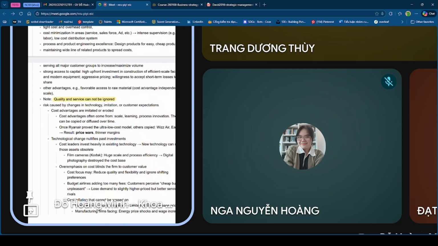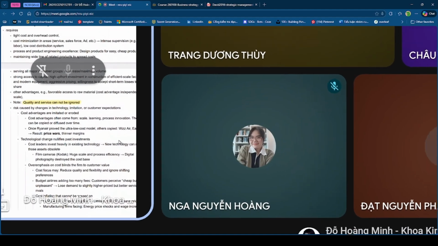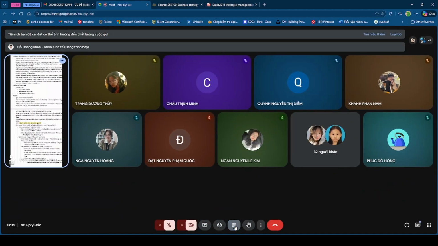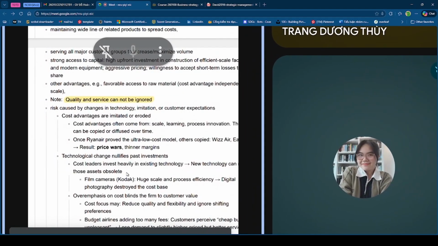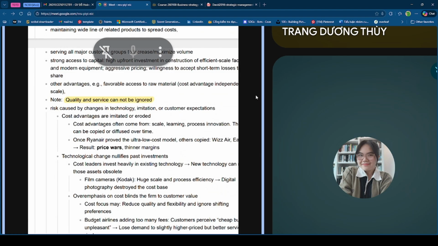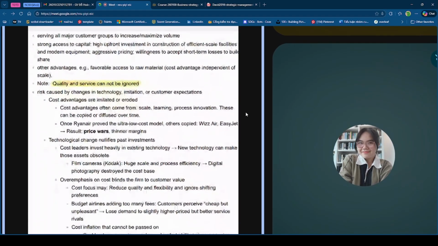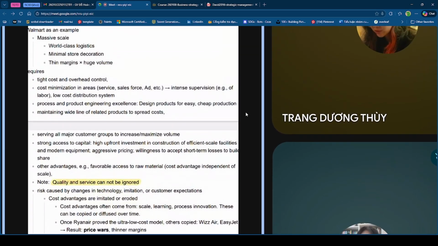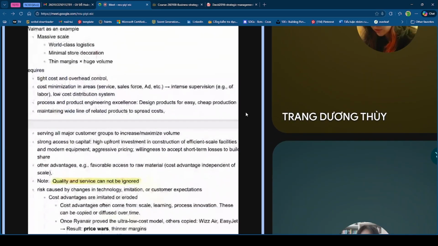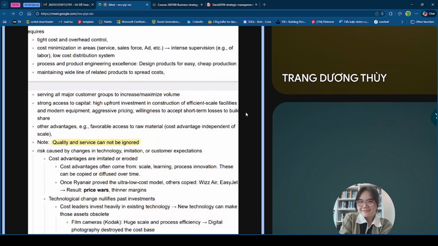And your firm is also tied down with huge capital, because your firm has to spend upfront. Your firm has to spend a lot of money to buy highly efficient and modern facilities, machines, and factories. Okay? And these are the upfront investments. It means you have to pay right now, and you gain the benefit in the future. Okay? And the upfront investment is very large.